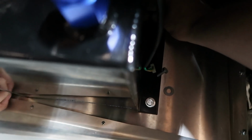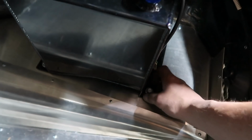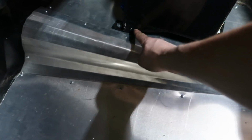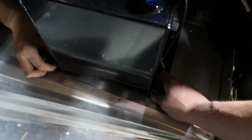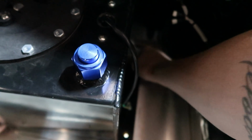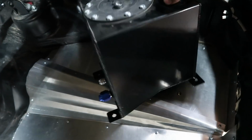Washer fell off of that one. Okay, the other one. Actually, you know what? Your feed is right here, so we gotta turn it around. Why? That's the feed. That means we want it to go that direction. Yeah, but whenever you take off in your car, fuel sloshes to the back. Do you see the lower end? How the fuel cell is lower on this end? You want the feed to go towards the back. Makes sense. What happens when I stop my car? Slosh it to the front. Then you starve it for fuel.